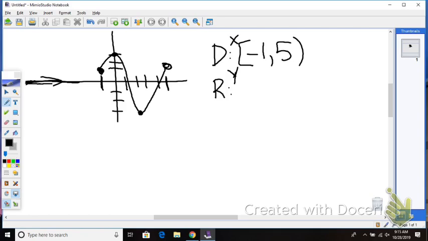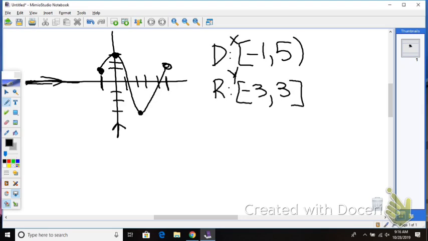So if domain started at -infinity on the x, where do you think range starts? On the y. So you're looking down here and you're looking up. What's the first y value you see of the graph as you scan up? -3. Is -3 included? Yes. And what's the highest y value? 3. This dot right here. And that is also included. Doesn't matter which one you put first. You want to put the smallest one first. So we start with the negative.